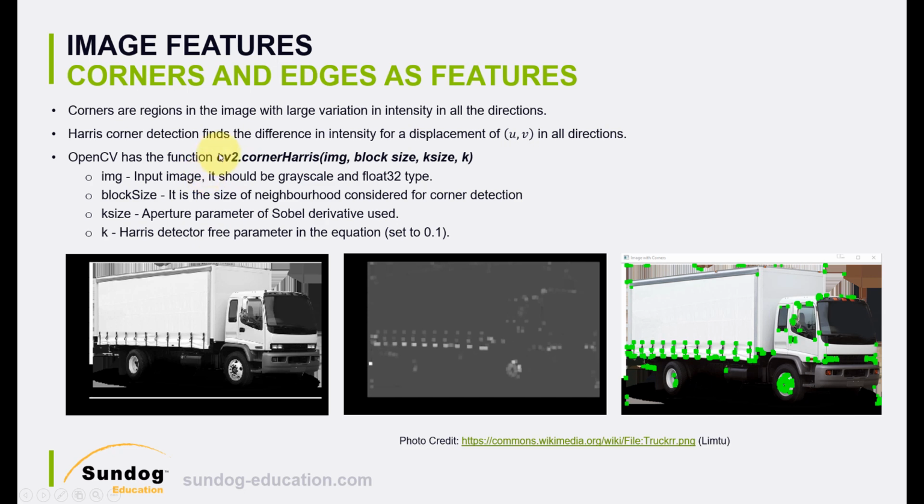So how can we perform that in OpenCV? We call cv2.cornerHarris, and pass along our image, then our block size, which is simply the size of the neighborhood considered for corner detection. Like, what neighbors are you going to look at? Think of it as the size of the window. Then we specify ksize, which is the aperture parameter of the Sobel derivative used. If you recall, this technique relies on the Sobel derivative.